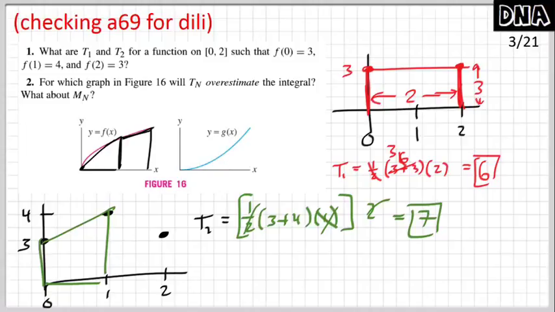What about the midpoint one? Not the trapezoidal one, the midpoint one. How would we figure that one out? Let's see. We're going to say yes for this one, I guess. So for the midpoint sum, let's break this up into 2 intervals. We'll have to go in the middle of those 2 and put our dot and draw a rectangle. And then we'll go to the middle of this one, put a dot and draw a rectangle. Does that look like an overestimate? Maybe. I mean, because we have some parts of it sticking out, right?